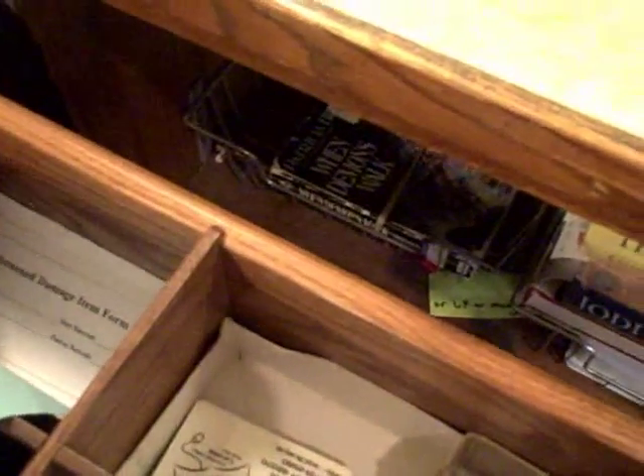This item looks like it's damaged — it's got a piece missing on the spine. We're going to want to check to see if any damage has been noted on the inside cover. If not, you will need to fill out a damage form. That's in the same drawer as the incomplete forms, right behind them. It has basically the same information on it. Just fill that out and it goes on the shelf right below the returned incomplete items.